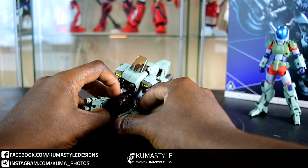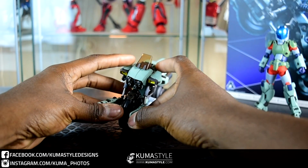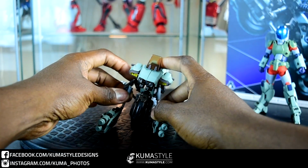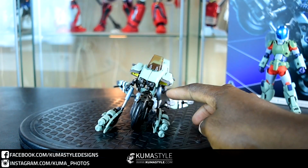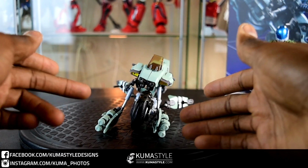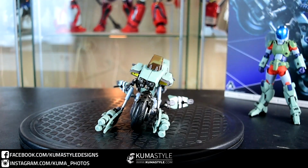So my pistons are going to probably flop a little bit more than yours. Reason being, I did a modification to make them a little bit more loose. So if this piece falls out or anything like that, it's because of a modification that I did and I prefer. Yours is not. They come very, very tight, unfortunately. So, those are the first two things. Get those two pieces separated.